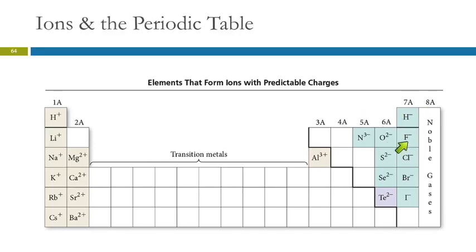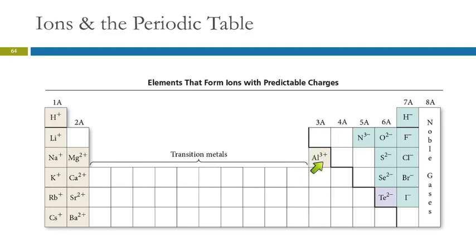Fluorine. So we look on the periodic table on the wall, we see that fluorine has 9 protons. Fluorine atoms have 9 electrons. If it gains 1 electron, then it has 10 electrons. What element has 10 electrons as an atom? Neon. So by gaining 1 electron, fluorine has the same number of electrons as the noble gas that's closest to it. Oxygen has to gain 2 electrons to become the same number of electrons as neon. Nitrogen has to gain 3.